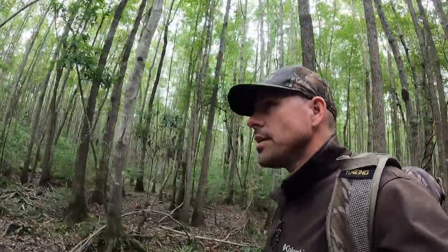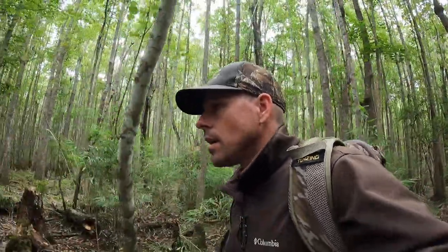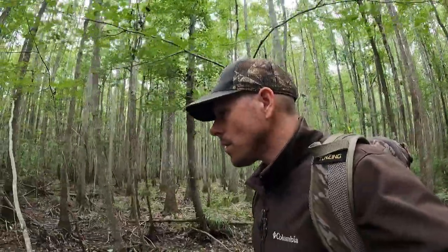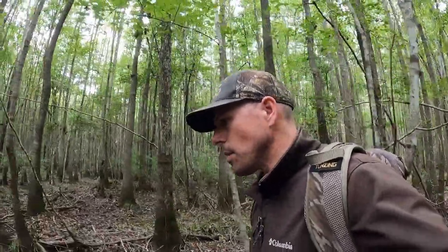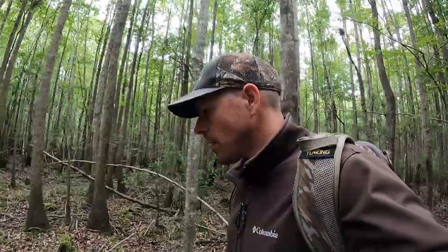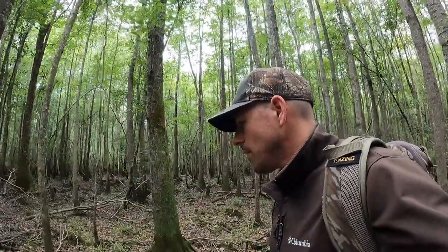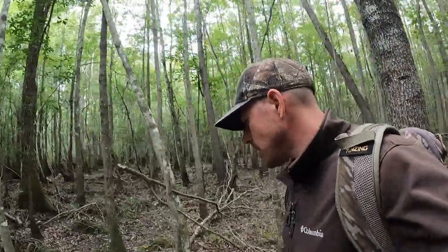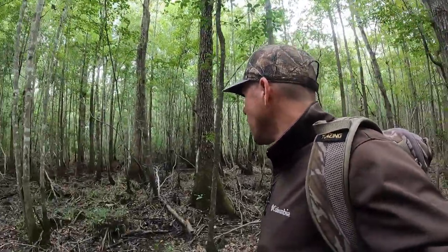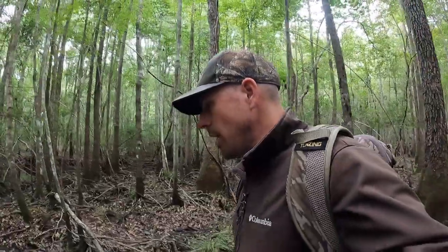And there is some feed trees in here. I think right on up here, there's a swamp chestnut oak and a pretty good size cluster of overcups, some water oaks. But the reason why, when I'm targeting a mature buck, especially on pressured stuff, I don't put much weight into feed trees is because if you find one spot and it's really hot, well, if you're looking at 1,000 acres or something like that, there might be another 10 or so feed trees that are raining.